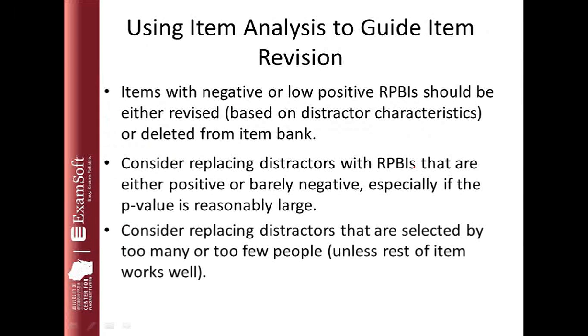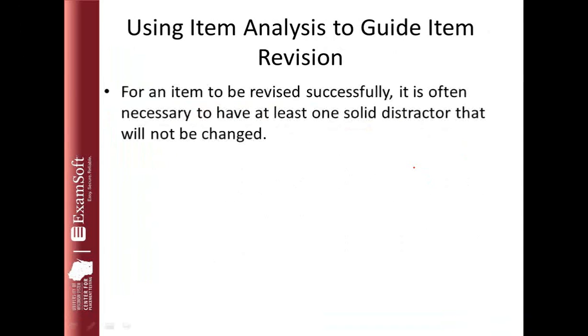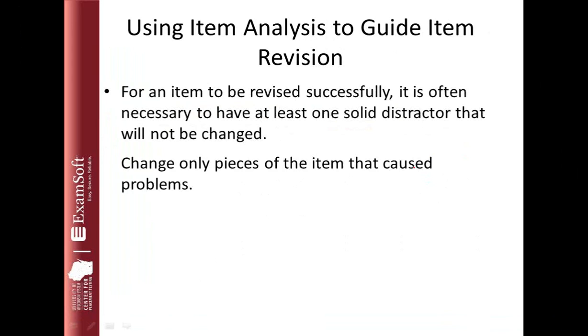Also, take a look if you have some distractors that are selected by too few people, less than 1–2%, or if you get distractors that are taken by an awful lot of people, unless the discrimination is really, really strong and negative. Obviously, you wouldn't want to change that. But if you have it and it's just sort of a ho-hum discrimination, but a lot of people are picking it, then that becomes a really good candidate for you to revise as well. Again, I said this before, that an item lives and dies on the strength of its best distractor. If you don't have at least one distractor that is really working well, it's unlikely that you're going to find the item overall is working well.